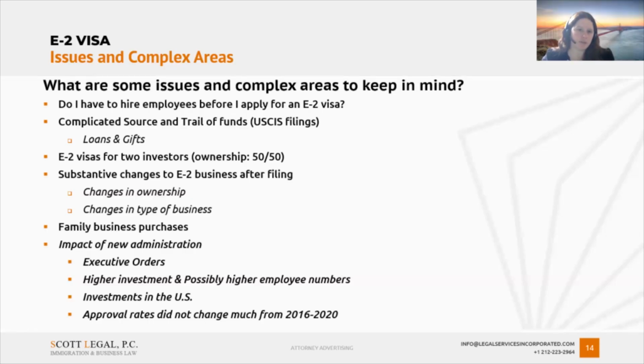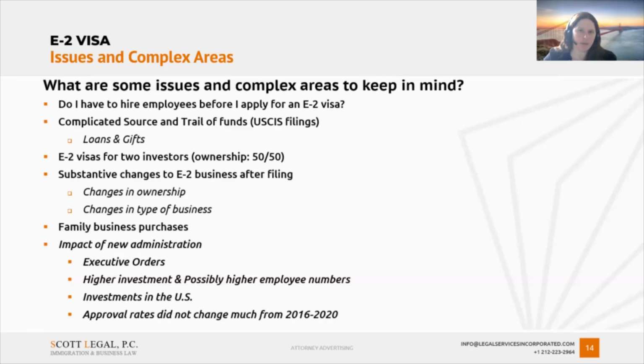A complicated source and trail of funds. So, for USCIS filings, they do a very, very deep dive into your source and trail of funds, and they want to see a lot more documentation than a consulate. Most consulates have page limits. They take just a very holistic view of that source and trail of funds, where they might say, all right, it's your personal savings from employment. Let's just see a couple of years of tax returns. And if that supports the amount, that's generally sufficient.